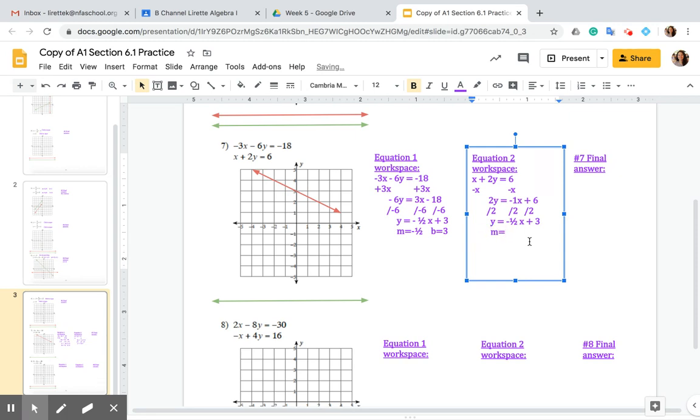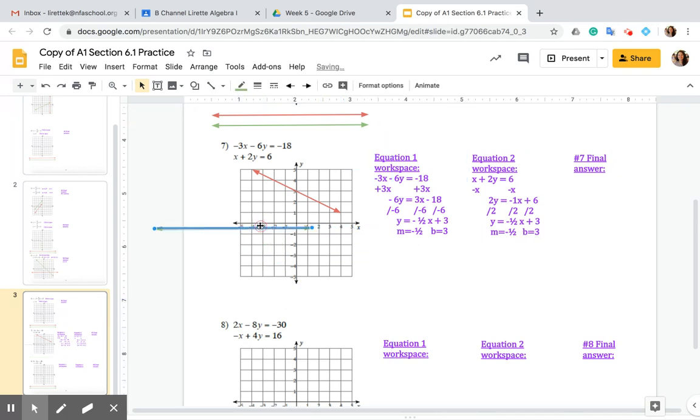In order to graph this, I'm going to list what the slope is. It's -1/2. I'm going to list what the b value is. It's +3. And when you look at that, it's actually going to wind up in the same location. So I'm going to line up one of my arrows. Again, I want you to still graph both of them. I'll line up one of my arrows with the y-intercept at +3. And again, my slope is negative, so my line should fall.